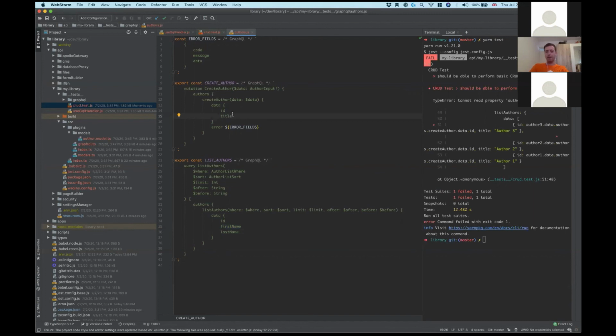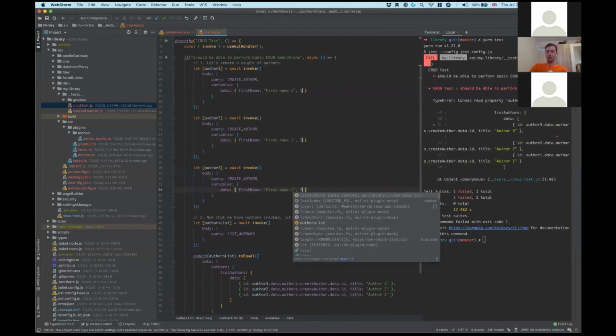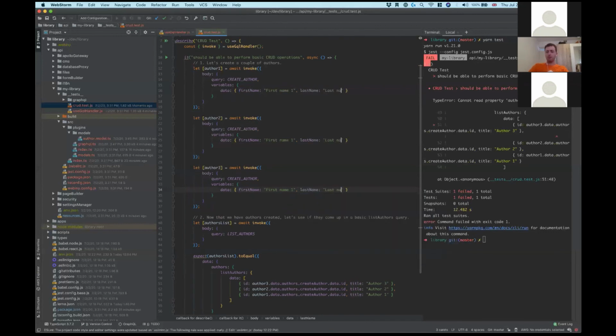The same is here. This is the create author GraphQL mutation. And instead of saving our title, we are going to save first name and last name, and we're going to fetch these fields. Okay, let's check the test again. We will also need to make amends on these fields. So yeah, no more title. We need first name. So we're going to say something like first name 1, just to be super simple, and last name 2.